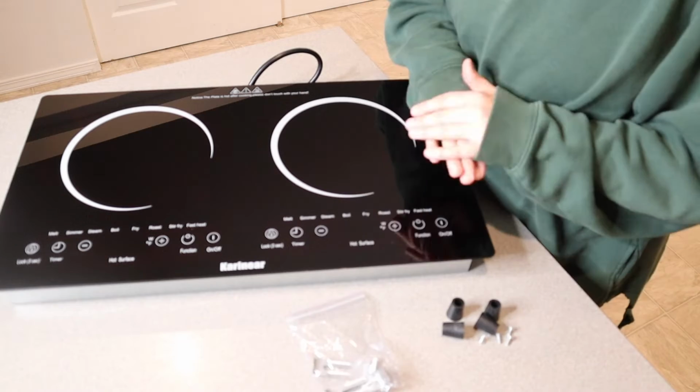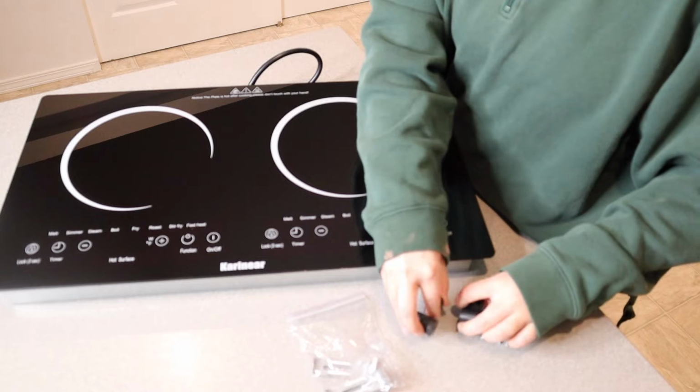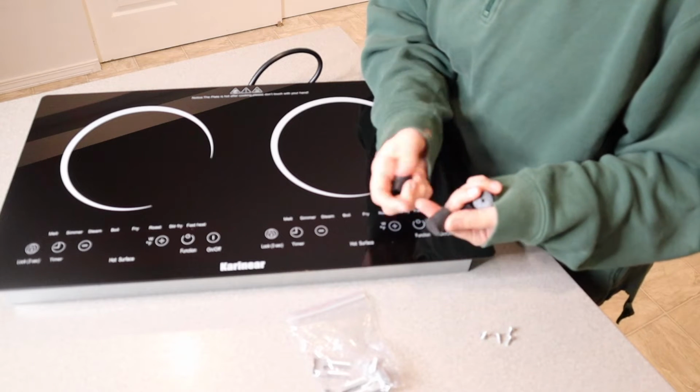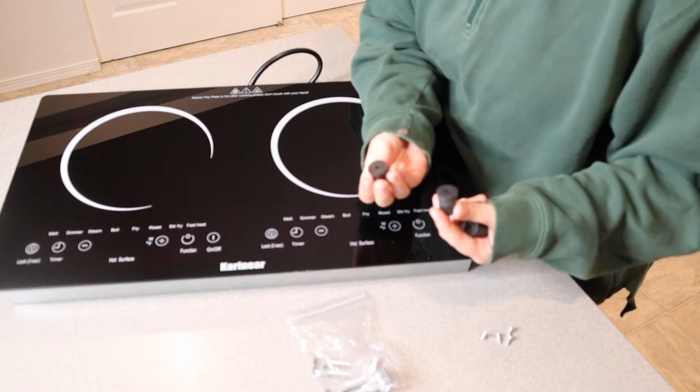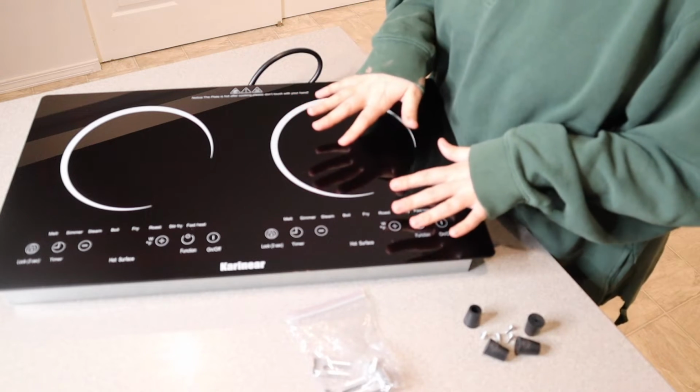right here. Then if you are just going to be using this on top of your countertop and you want to be able to move it around and make it portable, then you can just add these little non-slip grip legs on the bottom of this. I'm going to go ahead and add the legs on before we get into the other features.